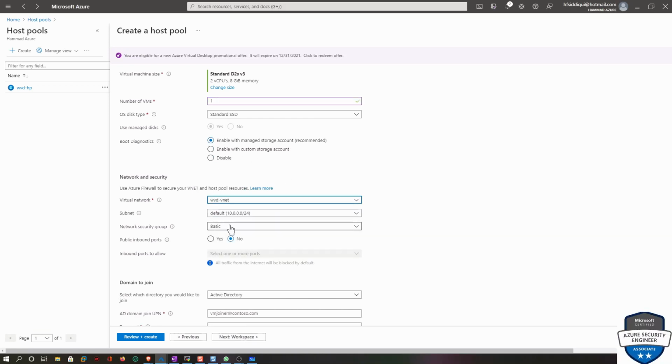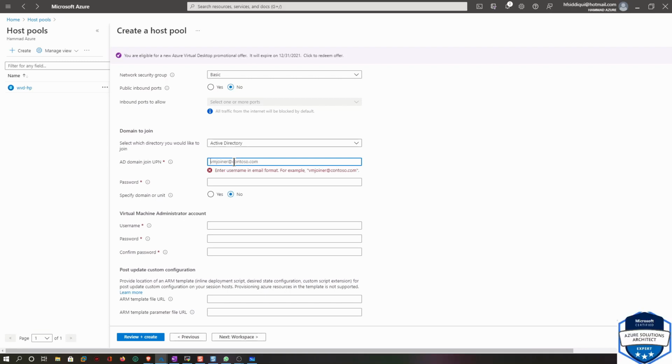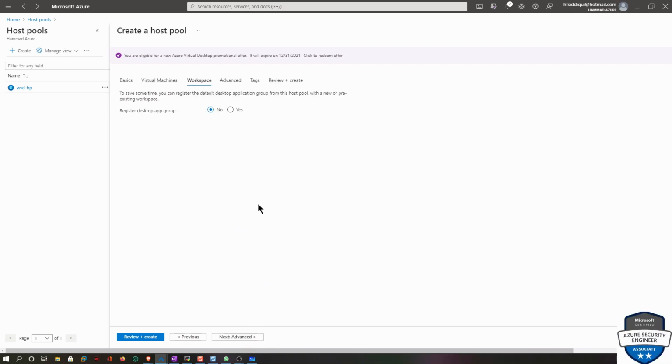And then the VNet is the same, and then no to the next option, and over here we can use admin. You want to make sure local admin, and then next, workspace.